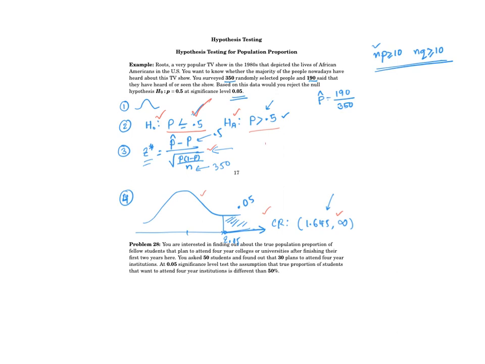Now what if this is not the case? What if I were testing whether P is either 50% or not 50%? In that case, you don't consider one tail anymore. You're going to be considering two tails like this, one tail to the right, one to the left. That scenario will require you to divide 0.05 by 2. That's going to give you 0.025. So the area to the right is going to be 0.025.